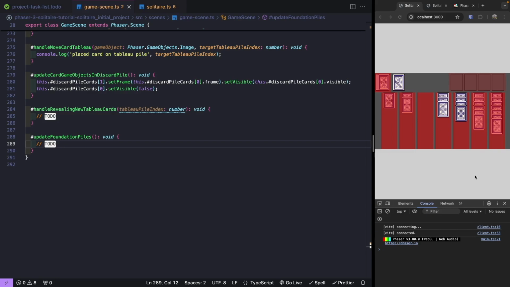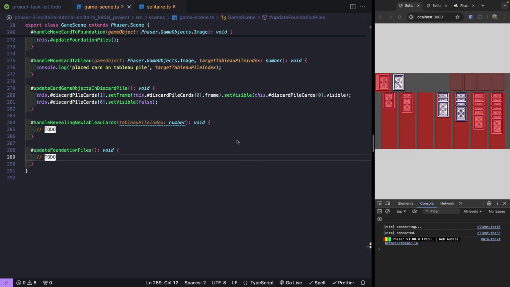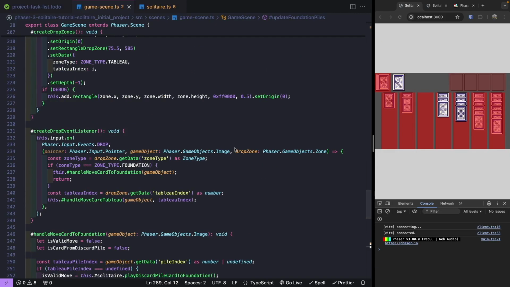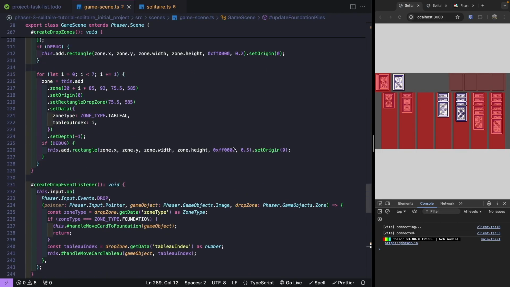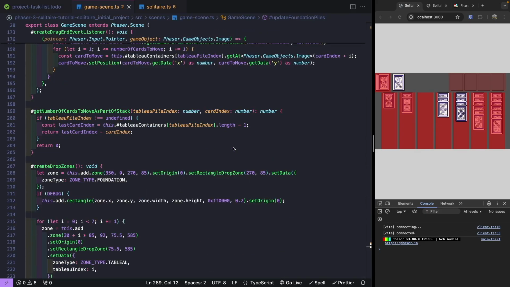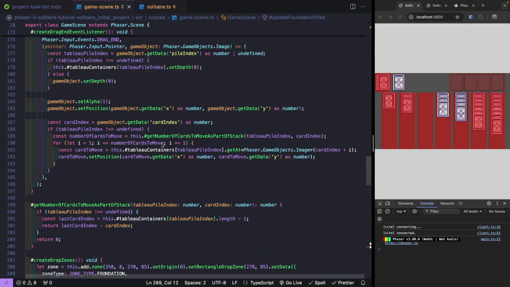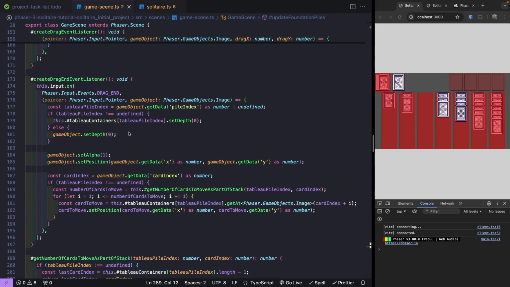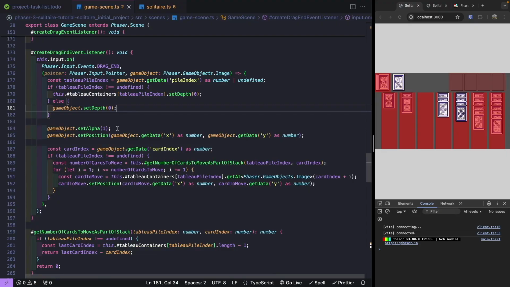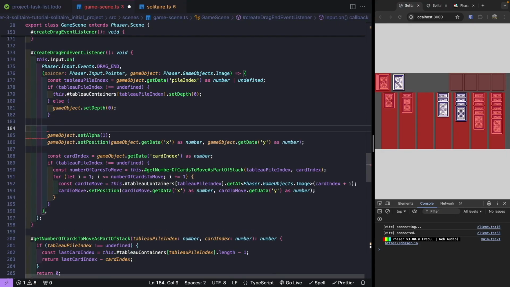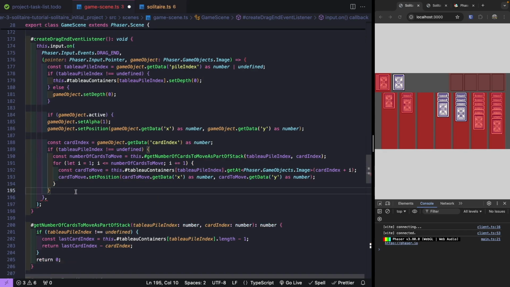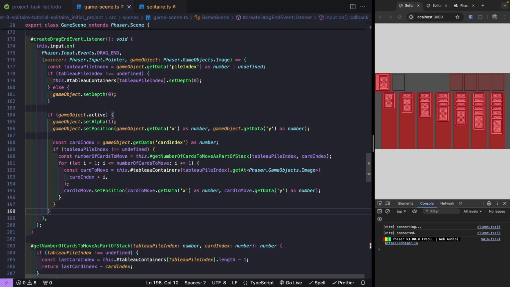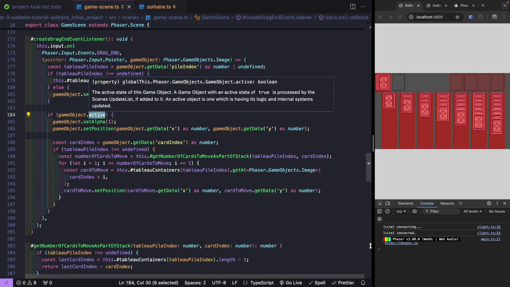All right, and so one other change we need to do is, now that we're destroying our game objects, we need to update our event listener for our drop event to make sure our game object still exists and is still active before we try resetting its position. So let's come up to our create drag end event listener. Before we call our set alpha or our set position, we just want to make sure our game object is still active. So if we do an if statement, if game object is active, then we want to do all this logic that we defined here. If the game object is not active, then we go ahead and ignore it. When we call the destroy method, internally Phaser is going to set active to be false while it's cleaning up the game object.